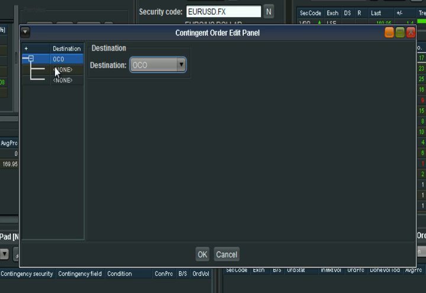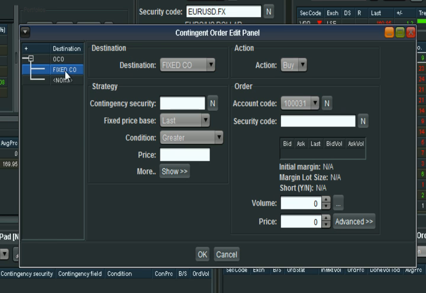Over on the left-hand side, you'll see the tree that will show you the layout of the order that you're trying to create. The reason that's there is also for when you're doing if-dones and so forth, and if you want to attach multiple contingent orders to certain legs, it will simply split these legs up and show you all the different levels of the orders that you've got. So now, firstly, we want to click on an empty contingent order there. The top leg here just denotes what it is you're doing, which is an OCO. It's going to default to fixed contingent order, which is exactly what we want.